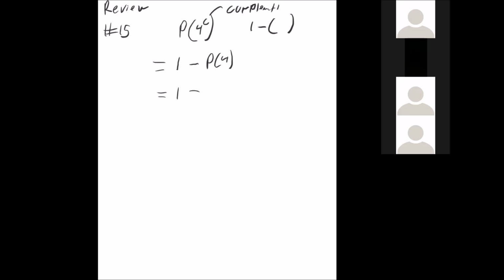Perfect. So to find the answer to this guy here, you would just do 1 minus that. So another way of writing 1 is I could always write it as 52 over 52 to make it a little bit easier for us to see. And if I do 52 minus 4, I get 48 over 52, which is 12 over 13. I know the C sometimes confuses people, so I wanted to make sure we went over that.